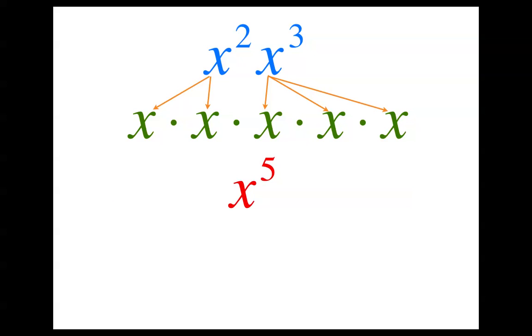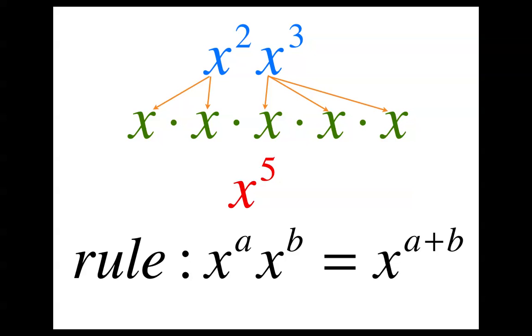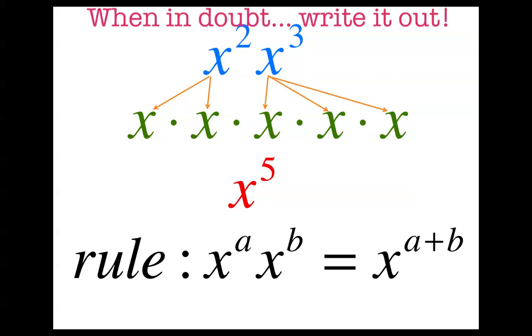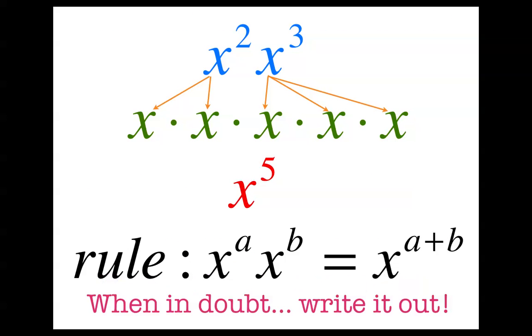It's actually 5. So you'd think that you would take the 2 and the 3 and multiply them together to get x to the 6th, but you actually add them together to get x to the 5th. So the rule in a problem like this is you take the two exponents and you add them together. And we're going to talk about how you can still, if you don't remember that rule, just write it out the way we did in green there.